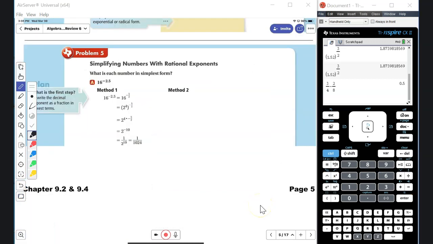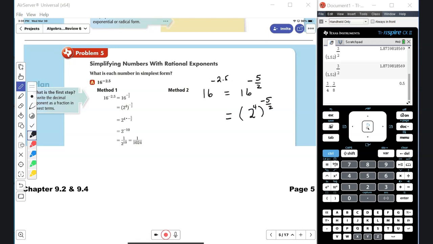I'm going to work out 16 raised to the negative 2/5, and I'm going to show you the steps again. So remember that we have 16, and it's raised to the negative 2/5 power, which is the same thing as saying 16 raised to the negative 5 over 2. Remember that 16 can be rewritten as 2 to the power 4. And of course we have negative 5 over 2 here as a power.